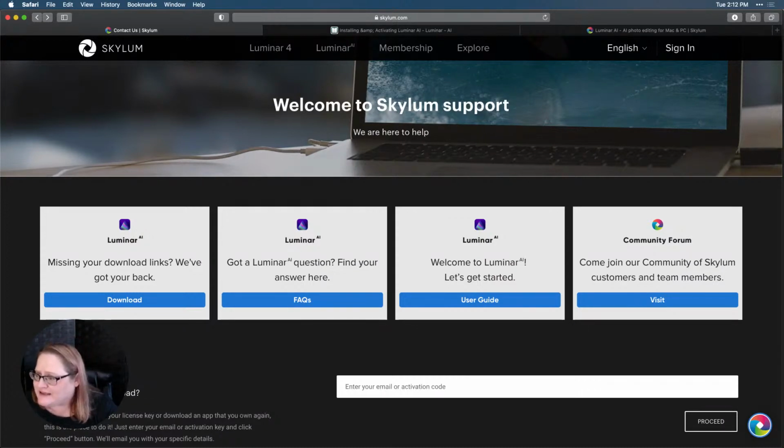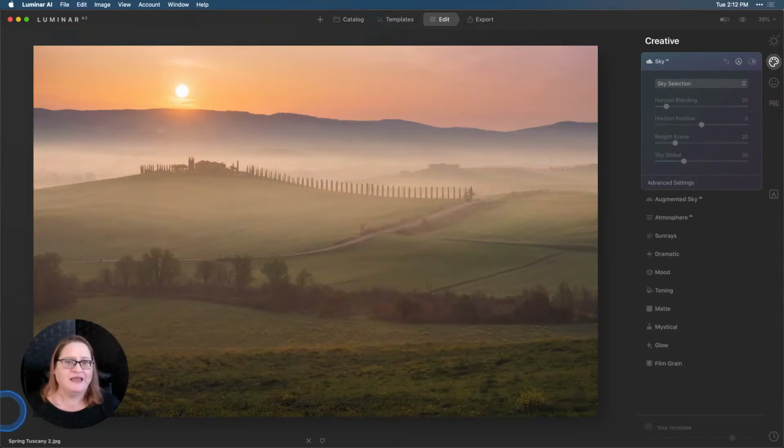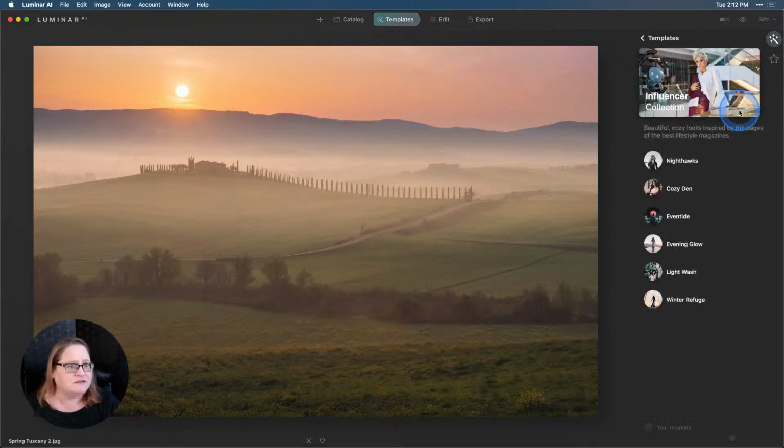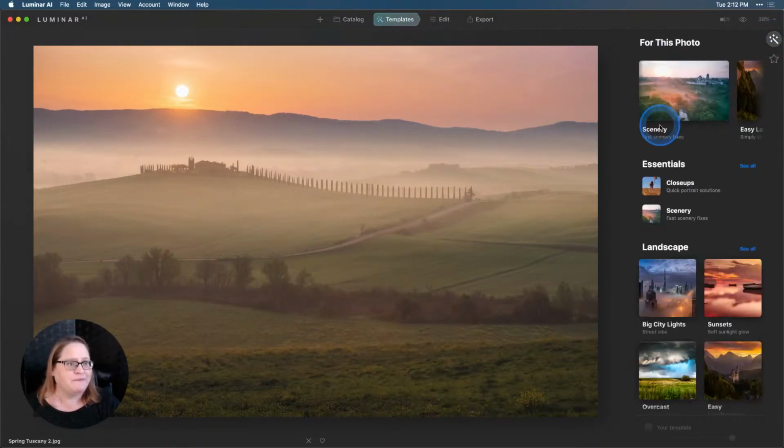All right, Pat, let's see. She sees videos of people scrolling through the template row and their mouse pointer hovered over the template boxes and not being used for the scrolling. How are they doing that? All right, so here's a little peculiarity between Mac and Windows. Let me go ahead and switch over here to Luminar, and I'm going to go back to my templates screen here and back to the main templates page. There we go, right back there.